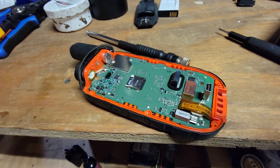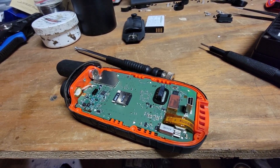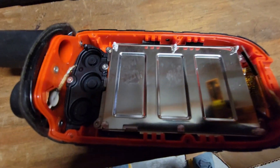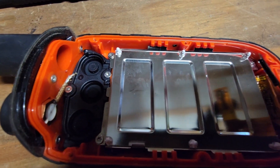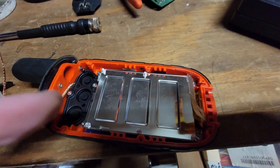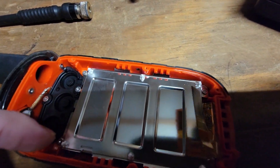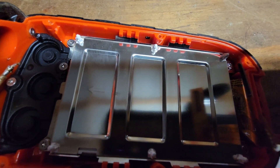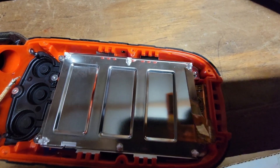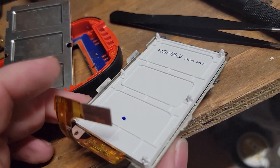This will probably just slide out of the housing once that antenna is removed and detached, and the whole board can slide out. It came out exactly like I thought it would — I had to desolder that antenna and then the board was able to slide out. I also had to remove one, two, three, four more screws to remove the screen, or at least the metal shield.